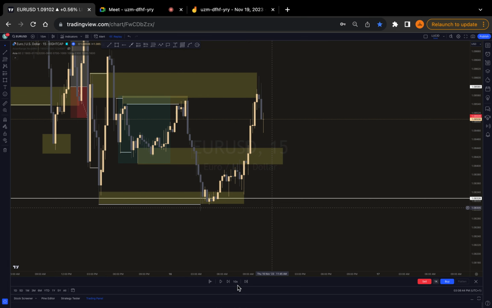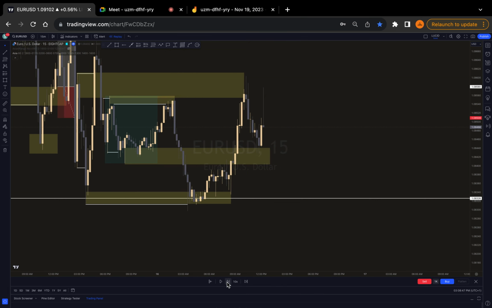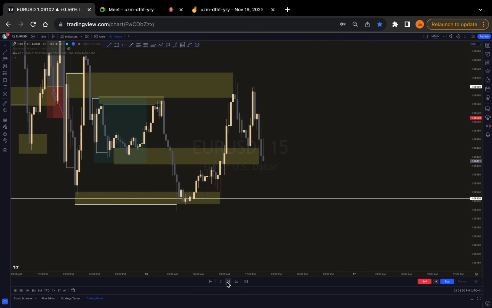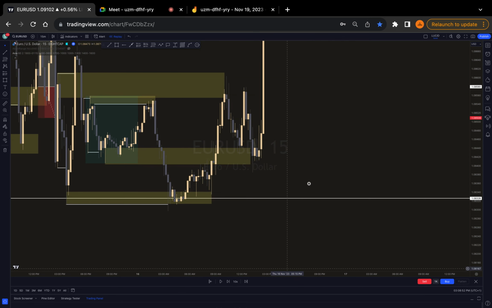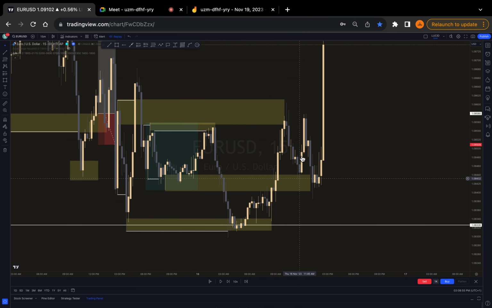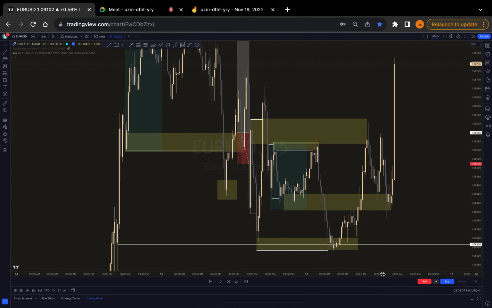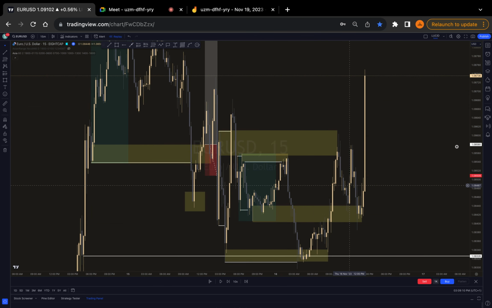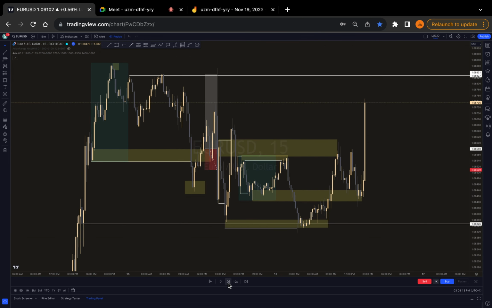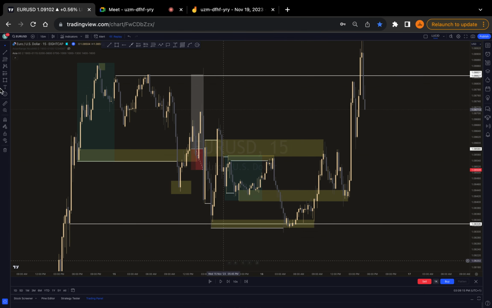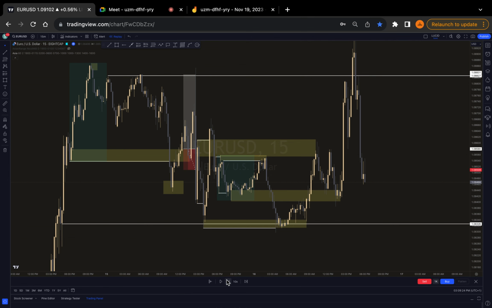Let's understand what price is going to do. Do you see what happened here? Price came back, just reclaimed it, went up, used this as liquidity, and then went higher. You get the point now, right? So what else are we looking at? Came back, took out this one, came back, reclaimed it, and dropped. Have you seen it?